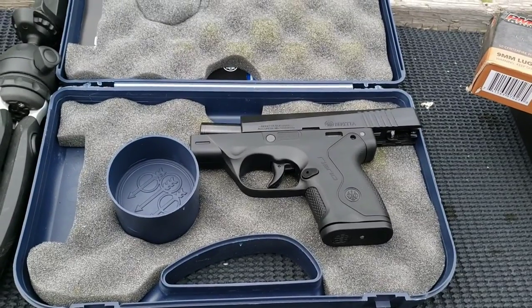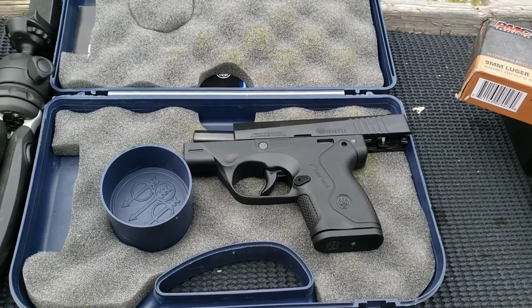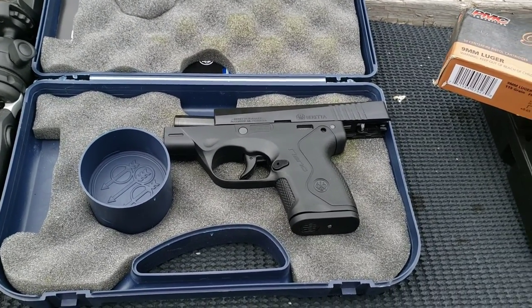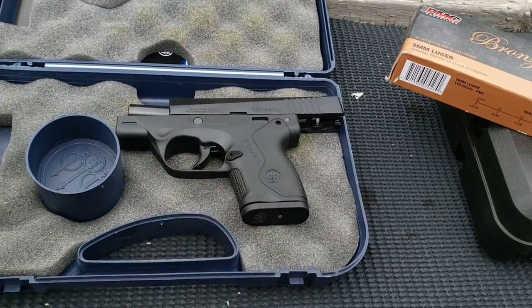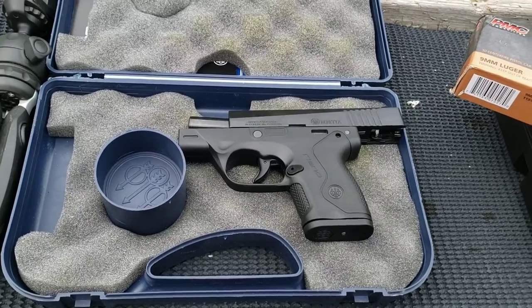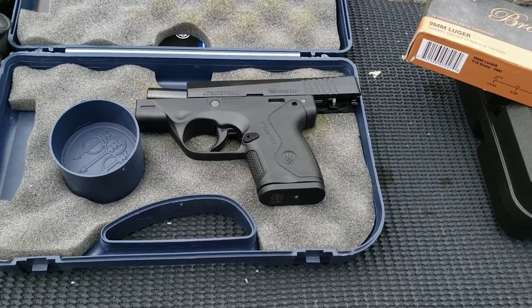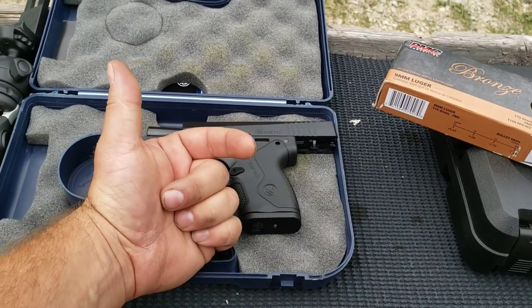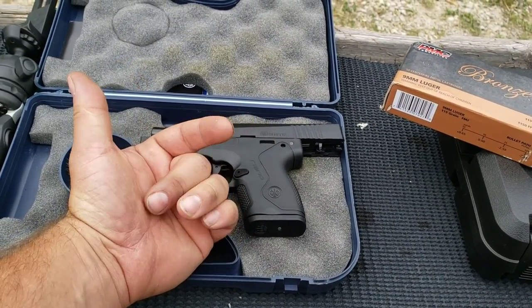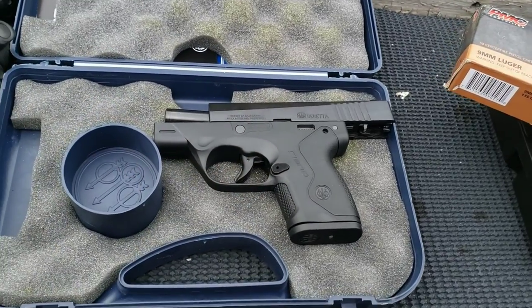So as you can see there, the faster I try to go with this thing, the worse I get. Always pulling low right there, because that's just what these long travel triggers cause me personally to do. I know some of you are gonna rave, well, you know, more training, more experience, whatever, you just suck, but whatever, it is what it is. Like I said, I usually just go with the single action crisp break triggers, and that's what I like. So I don't have to get awesome at this if that's not what I like.